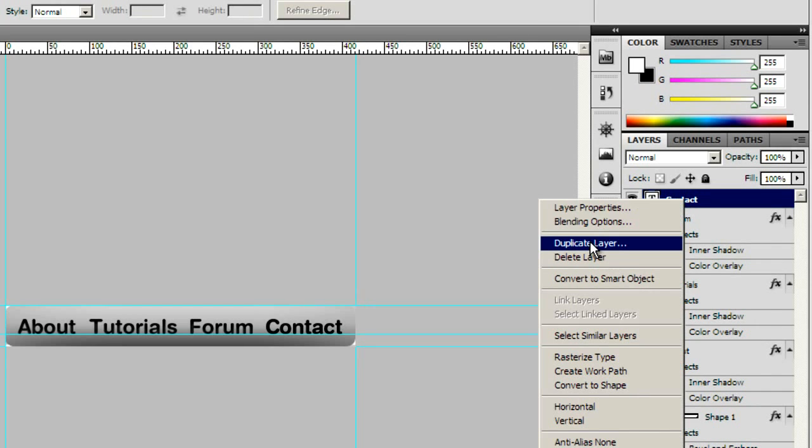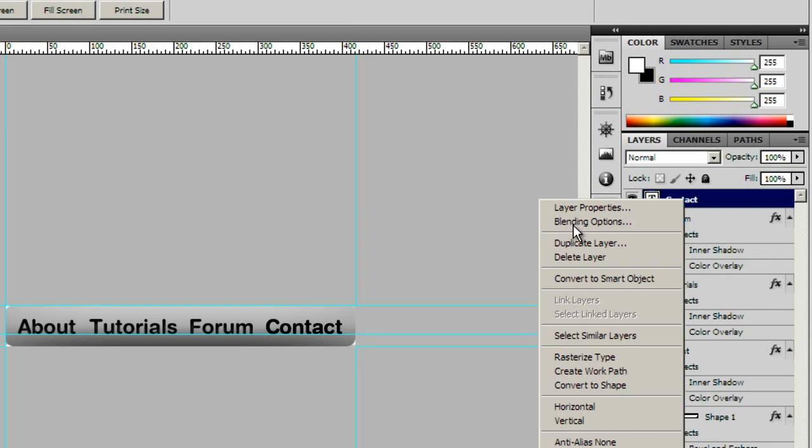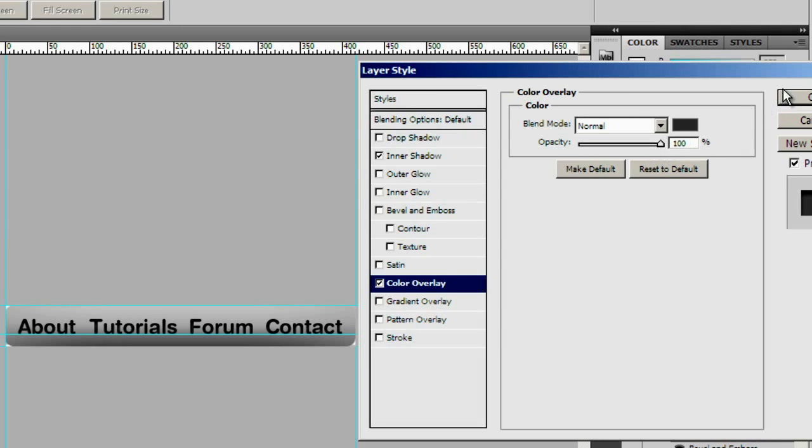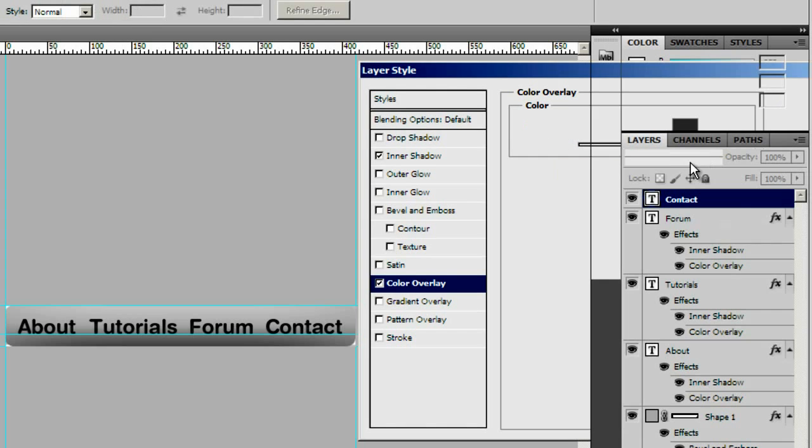Contact, right click, blend options. Inner shadow and color overlay. To get a darker color for the color overlay, so that it looks like it's been embedded into the actual bar itself, you may want to fiddle around with the opacity that you see here. But for now, I think I like it this way.